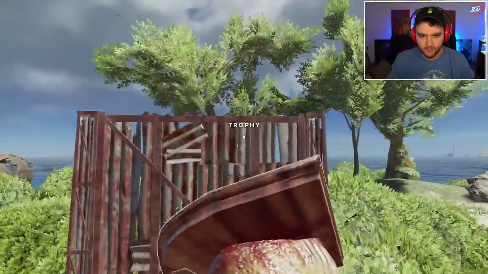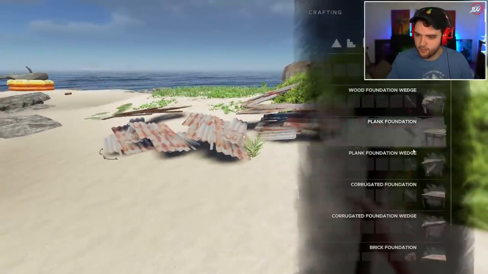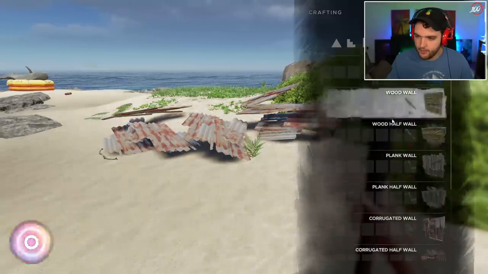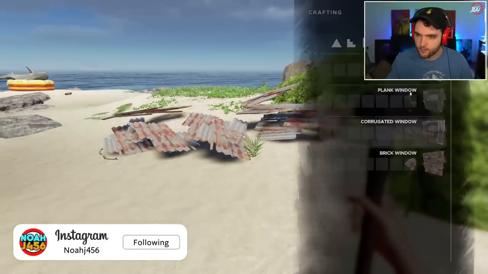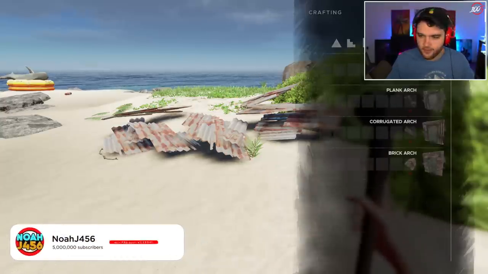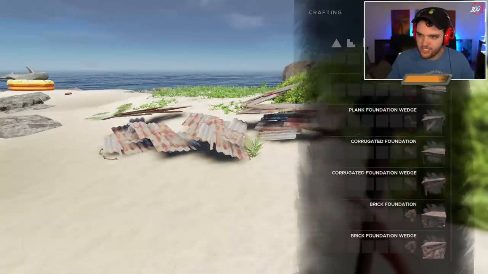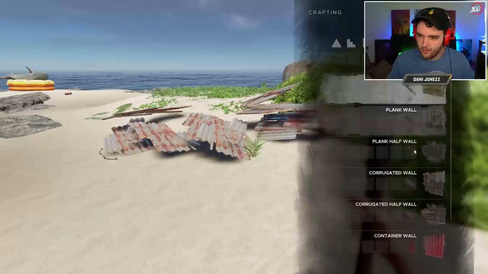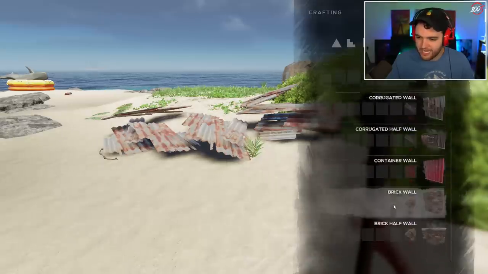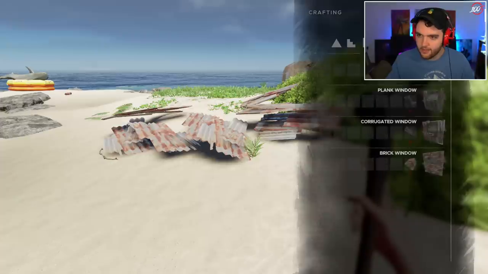How do I place this on the wall? Is there like a special wall that I have to make? Like a trophy wall? Brick wall, half wall, tarp wall. There's a window that I can make. There's a roof that I can make, wood steps, wood door. Brick arch, there's archways. Wedges. How do I make a trophy wall? Blank half wall, corrugated half wall. Container, oh, you can use it. You can make container walls, that's sick. Brick half wall. I don't know, man. Plank window.